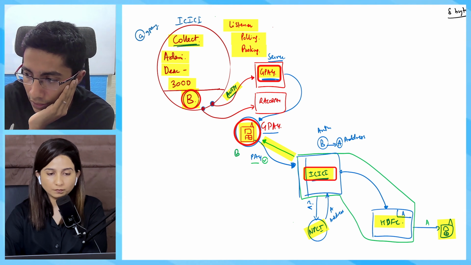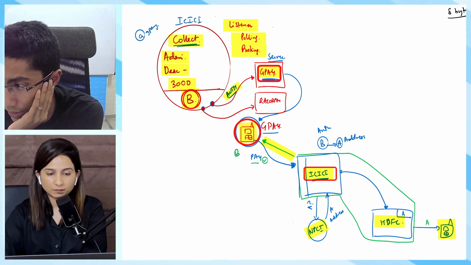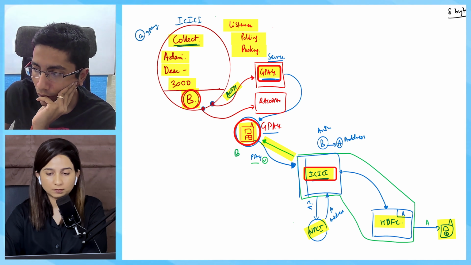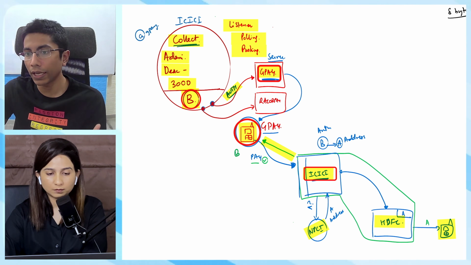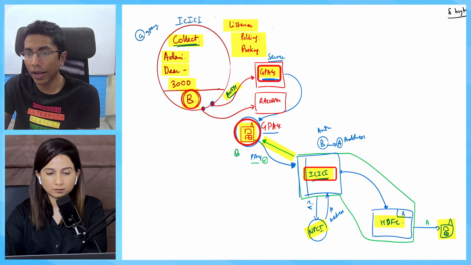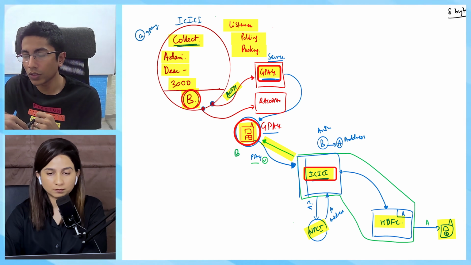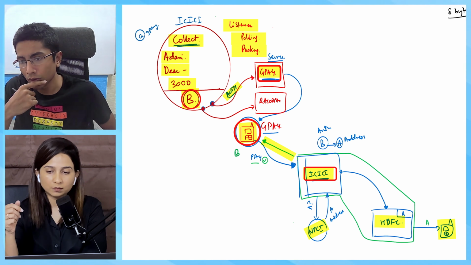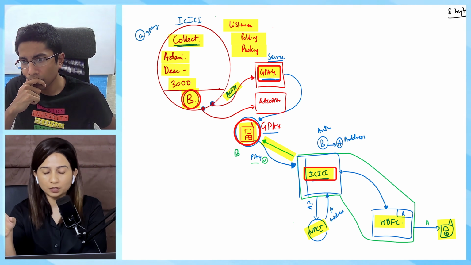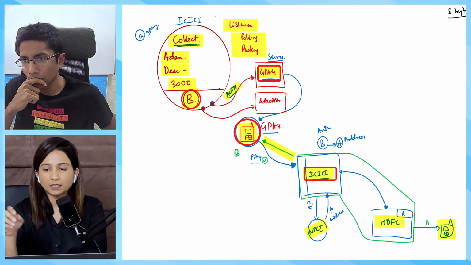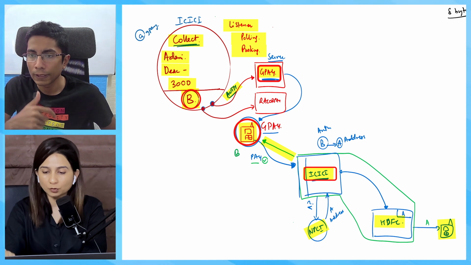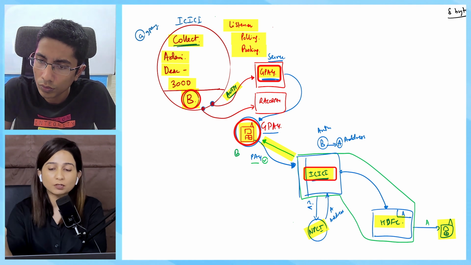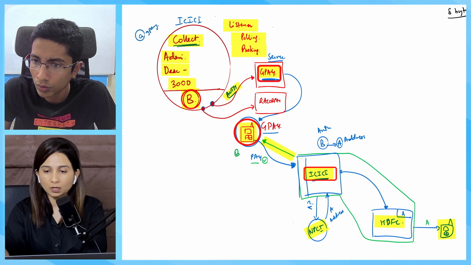So instead of ICICI Bank doing this, the request goes to NPCI, which gets this collect request, and any client can actually come and say, if this UPI address gets a collect request, please let me know. So NPCI will have to handle this, and NPCI would push it to the ICICI that this is your user who has to pay so and so amount, and this is the address.